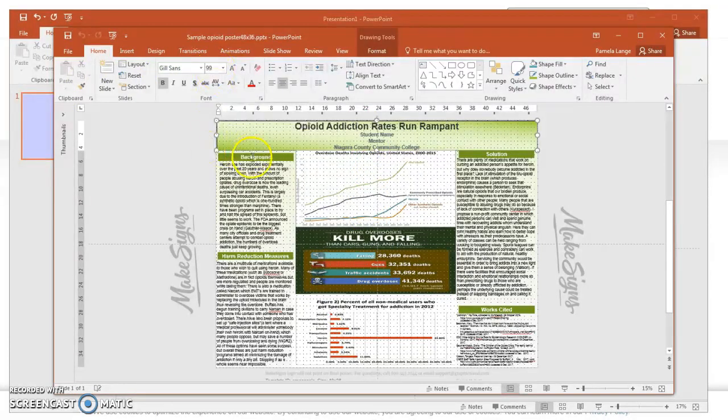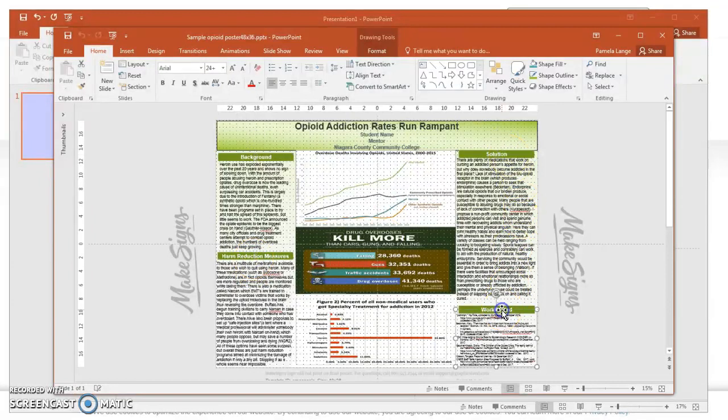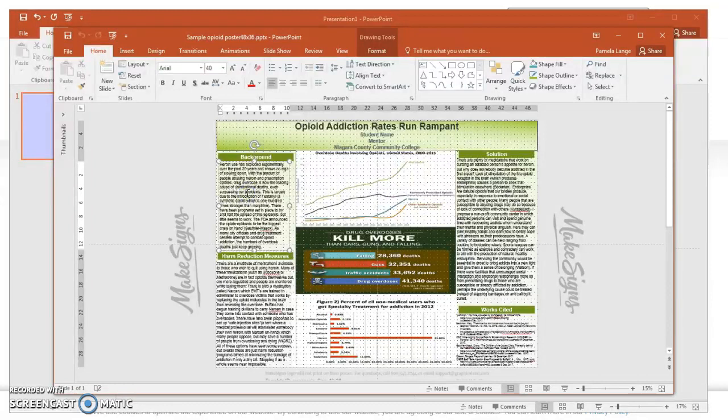The headings, the background and harm reduction and solution and even works cited are all Gill Sans, but they're at 57, while the text is at 40, and it is a different font. It's Arial, if you'll notice. Notice too that the works cited is smaller than the rest of the text on your poster.